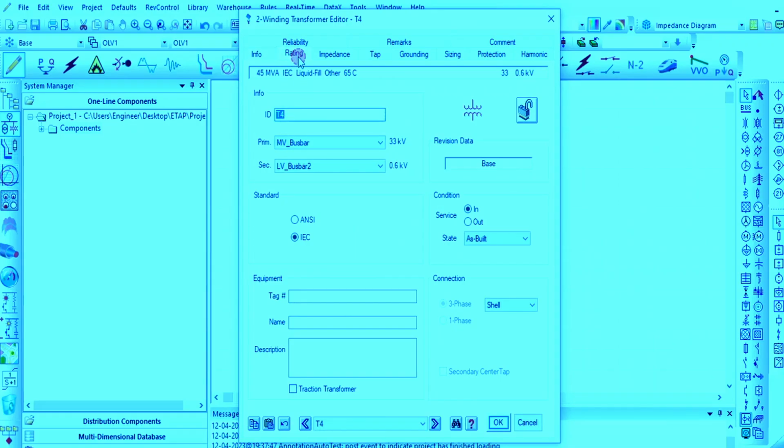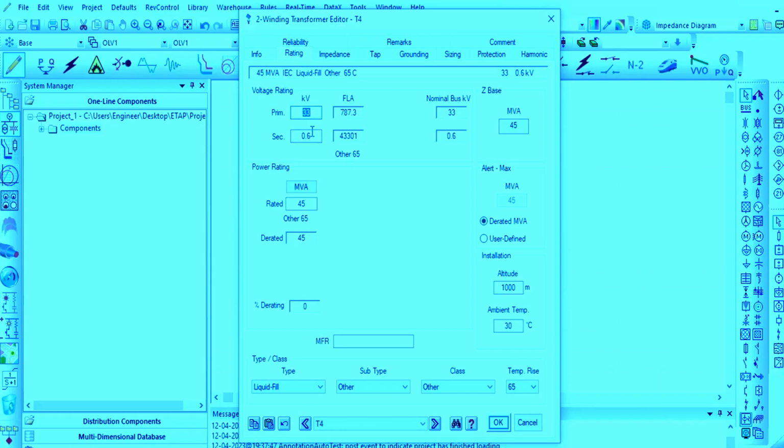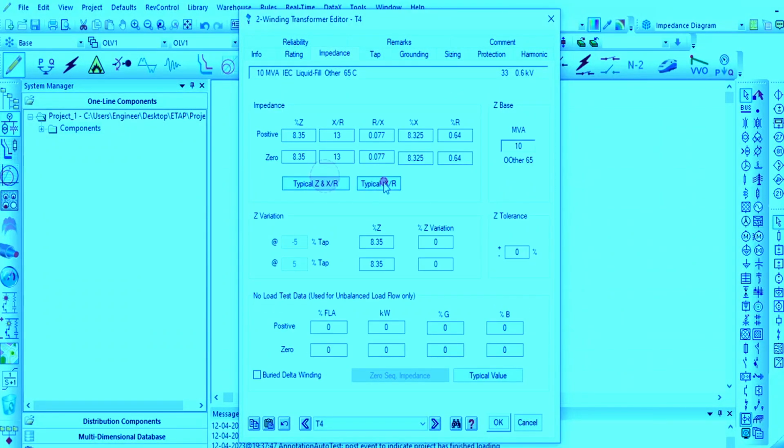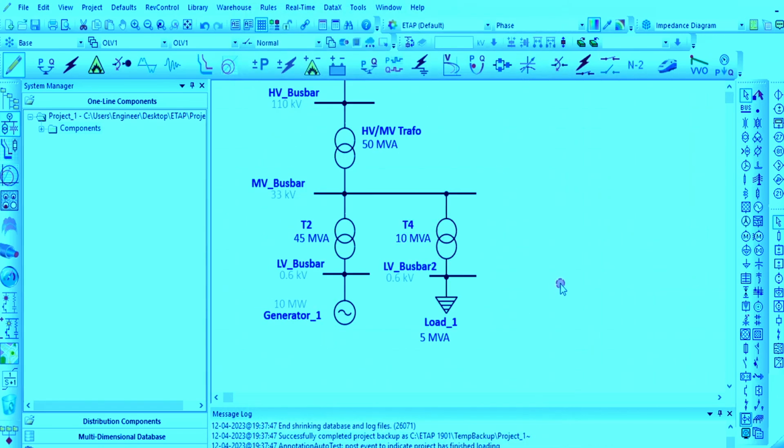So we can go for a rating of up to, let's say, 10, and we need to calculate again. These are typical values for the load, depending on the rating, of course, and we click OK.